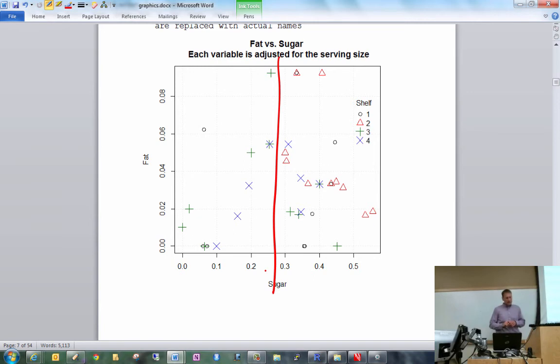Anything else? Well, overall, at least in this particular plot, there's not a whole lot more I think you can really see. You notice that there are some points that are maybe a little bit farther away from the rest up there. And so other than mainly the sugar thing, there's really not a whole lot more that you can see from this particular plot.